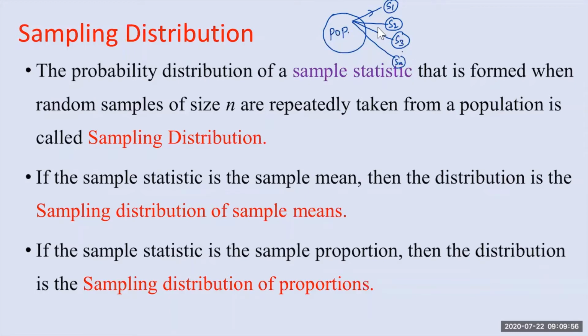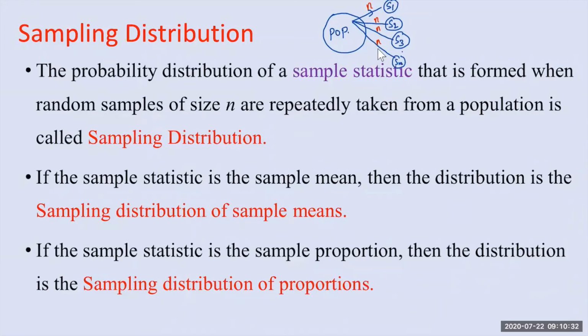Now, once we draw the sample from the population, the size of the sample may be different, but here, when you draw the samples from a single population, the size of the sample is fixed. Maybe you are drawing all samples of size 10, or all samples of size 20, size 30, size 50, and so on. So the size of all the samples that you are drawing from this population must be the same. Say, for example, that is n. n is the size of the sample.